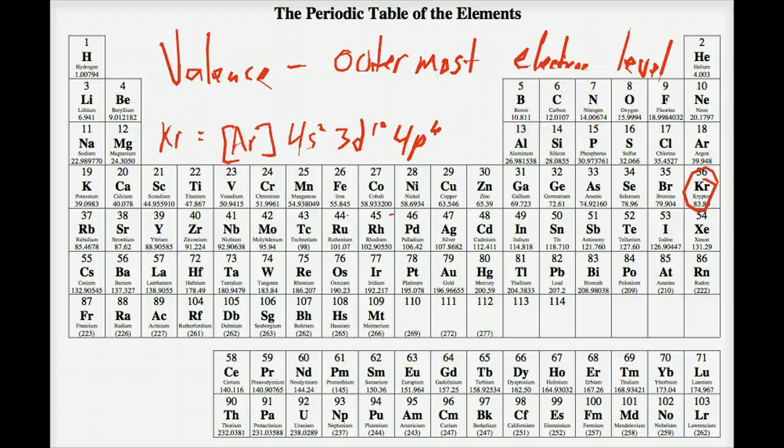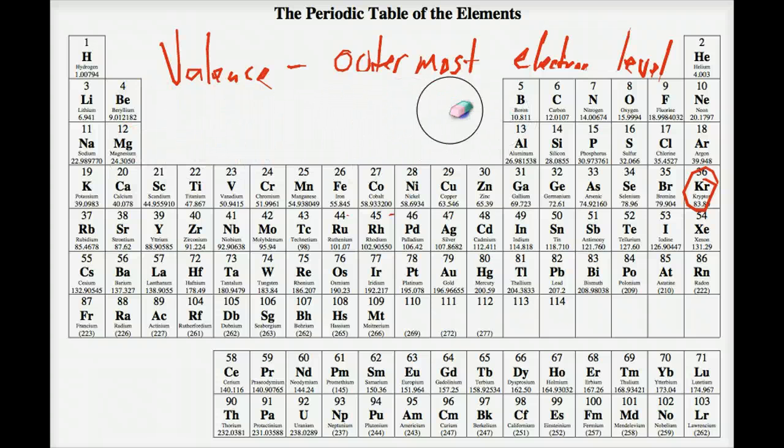And krypton has how many valence electrons? Well, its outermost energy level is the 4th. It's not the 3rd, it's the 4th. So it has 8 valence electrons. It has 8 electrons in the valence, and that's actually the max. The maximum number is 8 because only the S and the P create the valence. So its secondary definition for valence is S plus P.